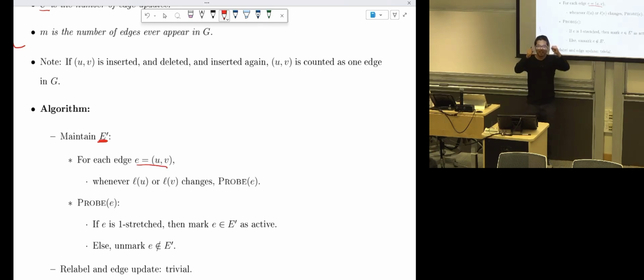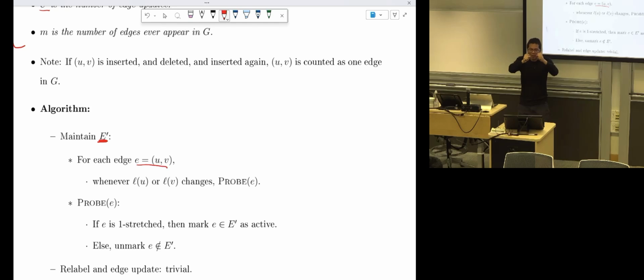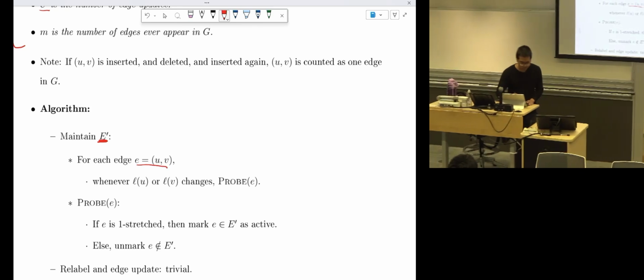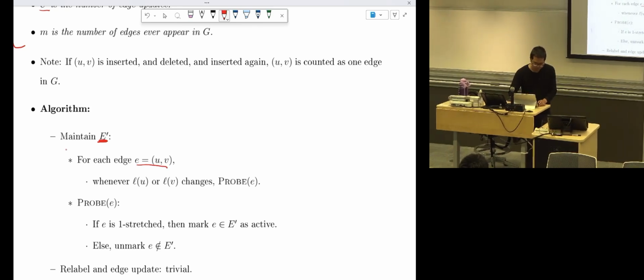So you have an edge, and suppose that I know now whether it's active or not. It can change from being stretched or not only when an endpoint of it changes. And I just said that if an endpoint of it changes level, then I probe it. So let's just do the straightforward thing.